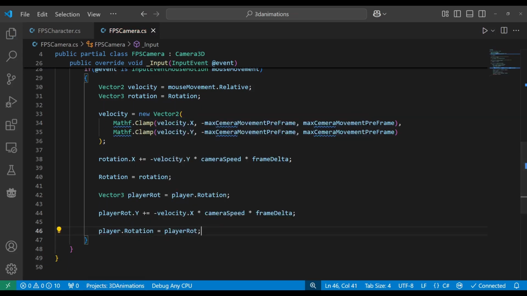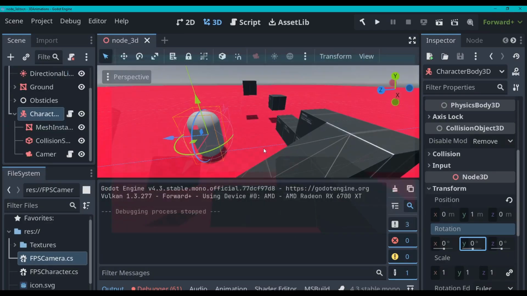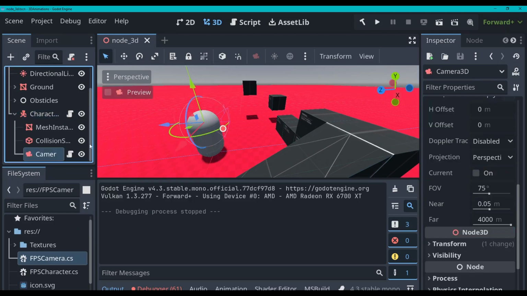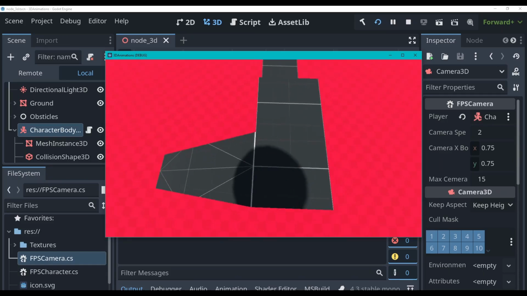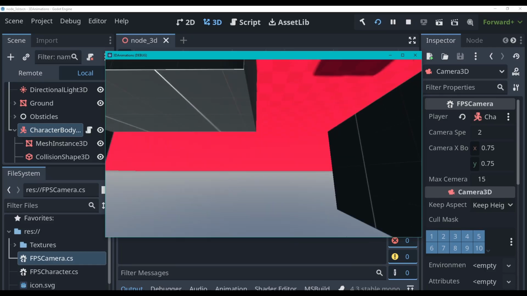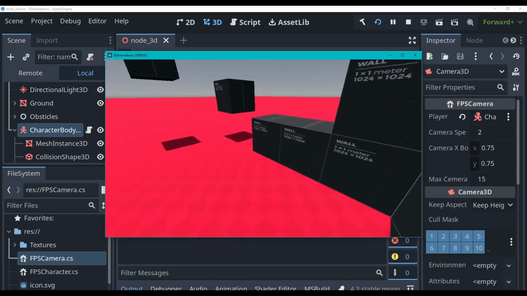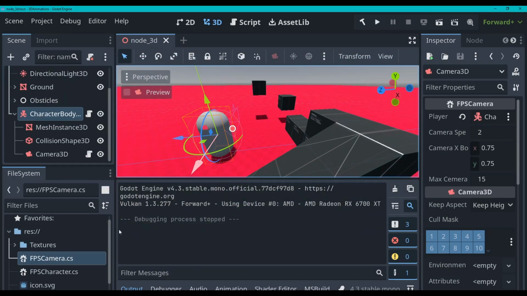All right, now let's try out our character controller. Okay. Oh, right. That makes sense. I forgot to drag the player into this. So let's do that. And oh wait, I forgot one thing. So I can go wee with the camera. Everything else works, but I definitely need to clamp that.